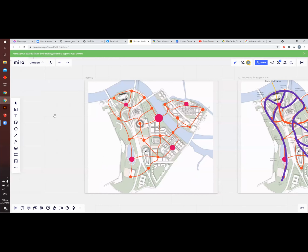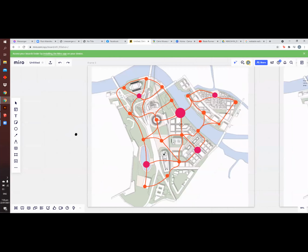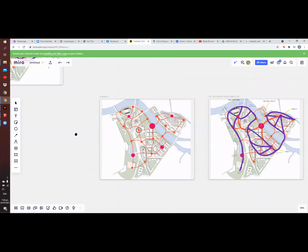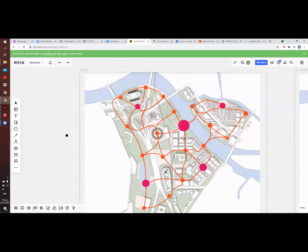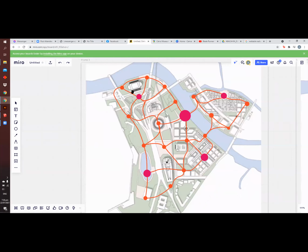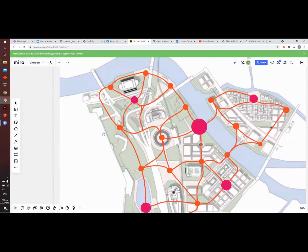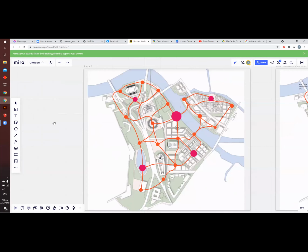Okay, so sir, in terms of what you said last week, we agree that the legibility of the overarching idea isn't as clear. What we initially wanted for our overarching idea is to have these different plazas and nodes be ways for people to travel to different places and spaces. But we wanted to enhance this idea further and strengthen it. So what we did was identify the main plazas or areas first to establish a hierarchy.